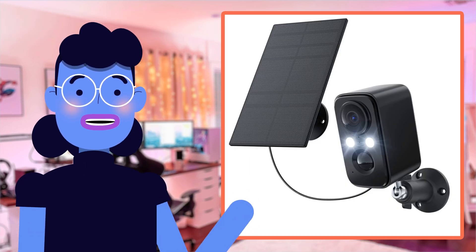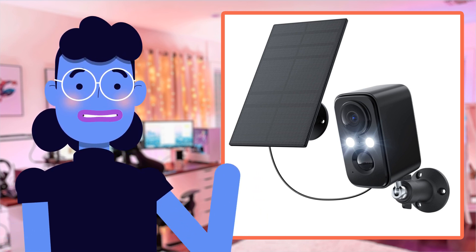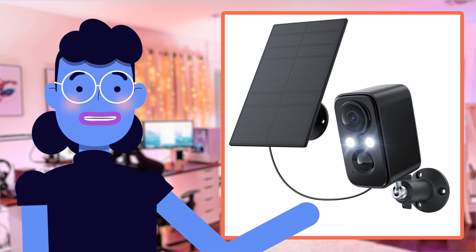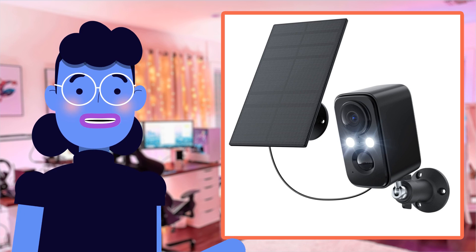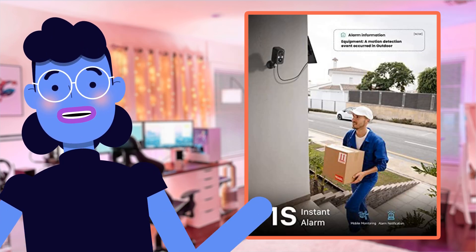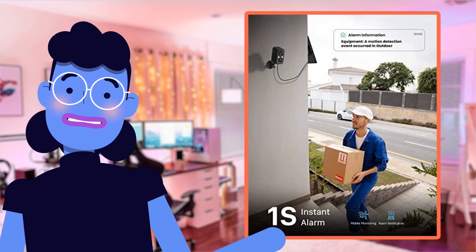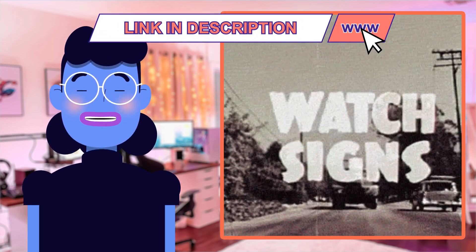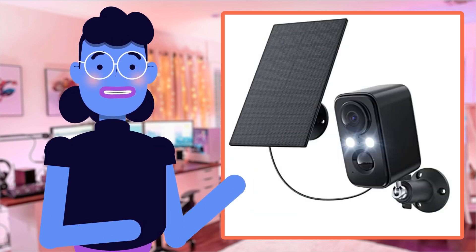Plus, with real-time alerts straight into my phone via Wi-Fi connection provided by their intelligent PIR detection system, monitoring any unusual movements throughout our patio and front yard while sitting back inside sipping coffee became super convenient too. Overall, this product impressed me on every level, from build quality down to performance metrics. If you're someone who prioritizes safety above all, then definitely include these as part of your home's equipment today, because trust me — you won't be disappointed.